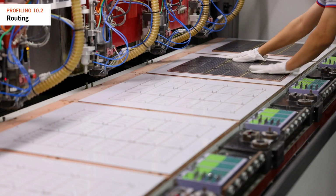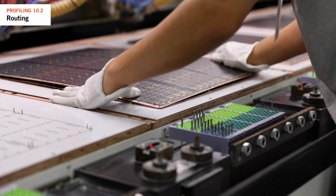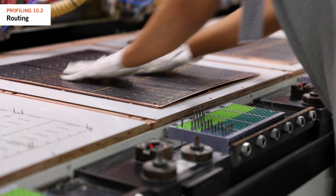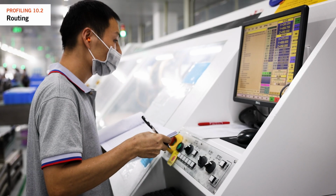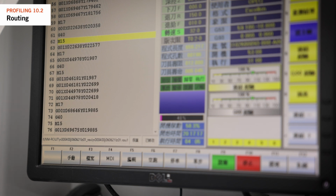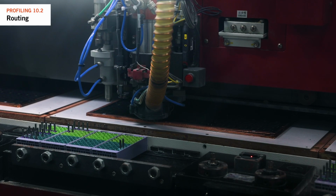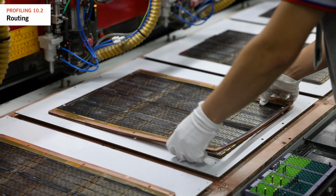Usually we stack 2 or more production panels on top of each other and fix them with pins on the machine table for alignment. Once secured, we load the outline program specific to the PCB design into the machine. This program defines the route contour and selects the necessary tools. The routing machine then cuts the PCB from the production panel, allowing them to be separated.